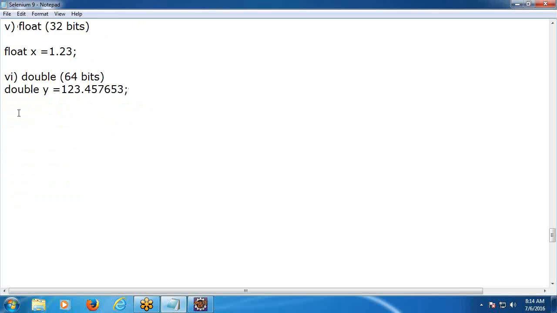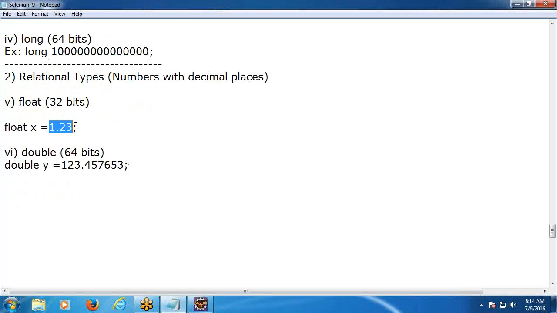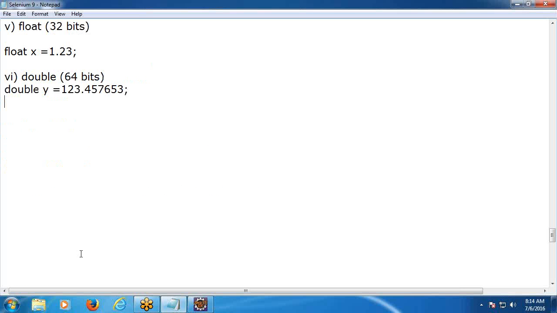See, for small decimal values also you can use double, it just occupies more memory, no other issues. Next, in this relational type, most of the time in our test automation we use double. Say integer, double.